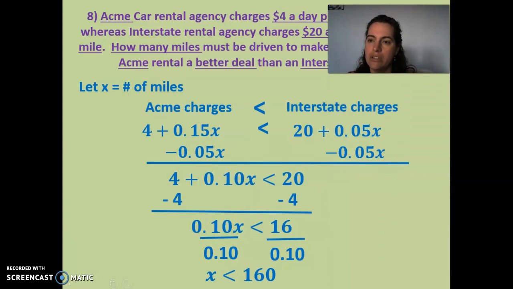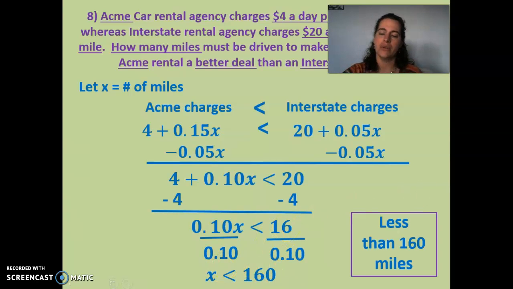Okay. Now it's not just 160 miles, because it's all those miles that are actually less than 160. In fact, 160 isn't going to work, right? Because it's not the or equal to. So we want to go strictly less than 160. So whatever way you can phrase that, just make sure that it's not or equal to 160 miles. You can use the phrase less than 160 miles, smaller than 160 miles, no more than 160, something to that effect.